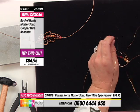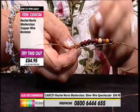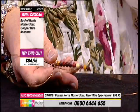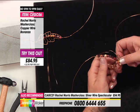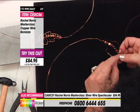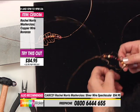Sorry, there's lots of wire in the way. And then pop this round, and you don't necessarily each time have to twist it all round it, and once round the back. You can just literally feed it round. Okay. Because I'll actually snip that out of the way. Feed it round. Slot it in, and it almost catches as you pull tight. Yeah. And you've got that vein formation.